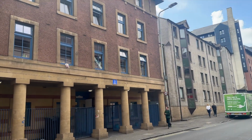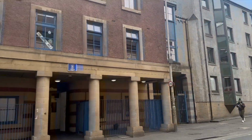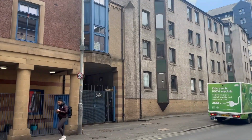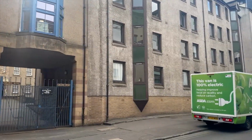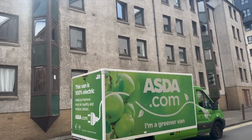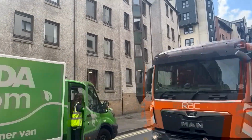Now these are newer buildings, obviously, but right here, College Wynd and things. The original buildings that were here, this is where Sir Walter Scott was born. So there you go. Didn't live here long, he was just born here, and then his family moved to George Square. So really not long at all, but no, this is the site. I don't think there's a plaque or anything. Maybe in there there is. So university kind of buildings now, student accommodation and stuff, but yeah, which maybe Sir Walter Scott would have liked. This is it. Another little random fact for you to show off to your friends with.